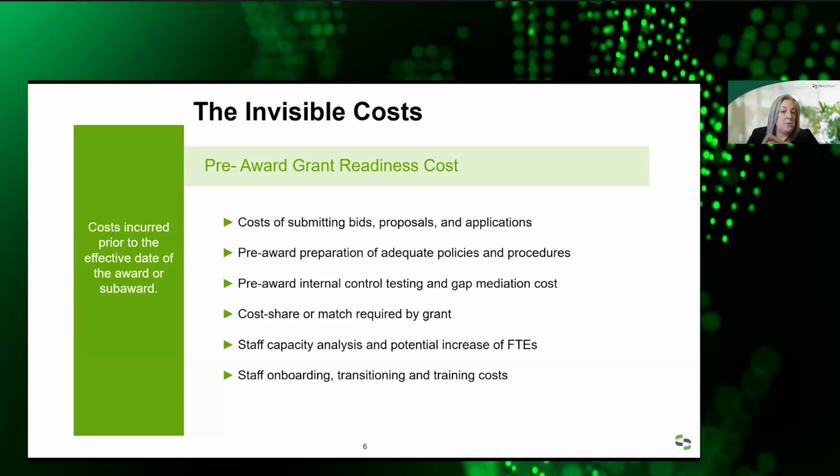Right here, maybe you're getting a new award. It's something you've never done before. You've never written a proposal or an application for this type of award before. You may have to hire a grant writer. There's an invisible cost that you may not have realized you're going to have to undertake to actually even apply for this grant.